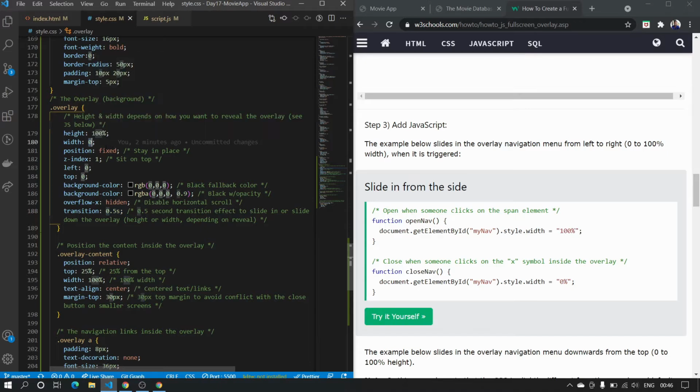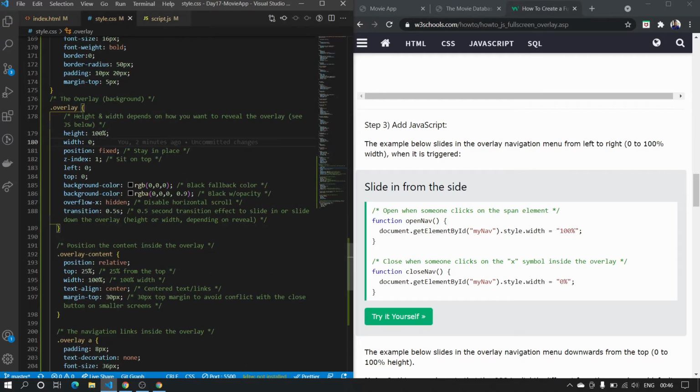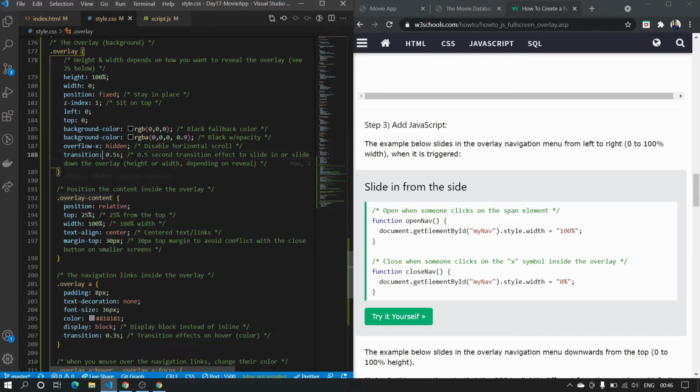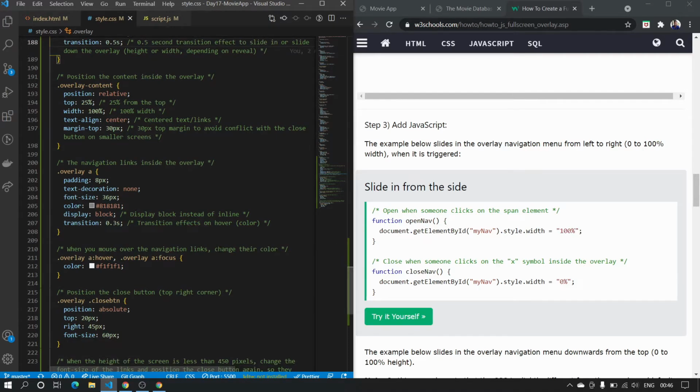And the transition happens because the width is 0, then the width becomes 100 in the JavaScript. So when we open the nav, the width becomes 100, and this transition from 0 to 100 takes place in 0.5 seconds, and all the related things are self-explanatory, and it's present in the CSS file here.